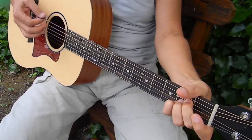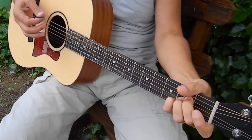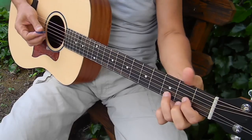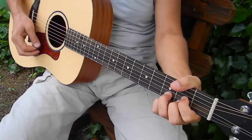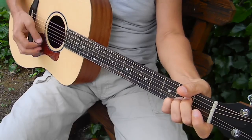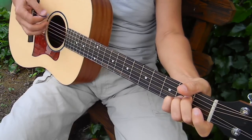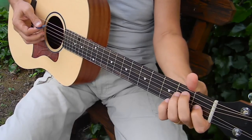1 and 2 and 3 and 1 and 2 and 3 and back to D, 2 measures. 1 and 2 and 3 and 1 and 2 and 3 and back to A for 2. 1 and 2 and 3 and 1 and 2 and 3 and to E, 2 measures.